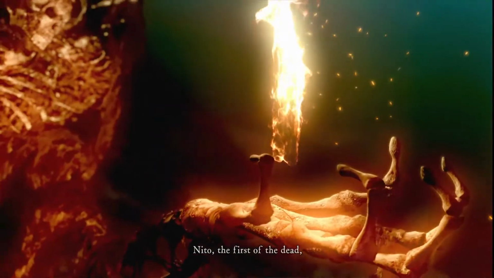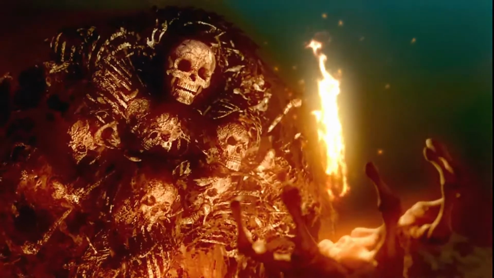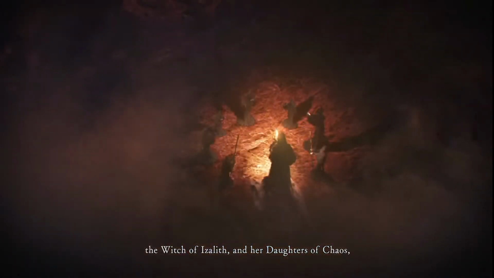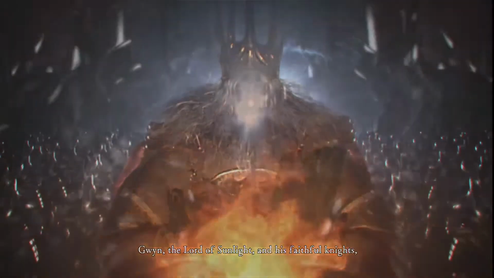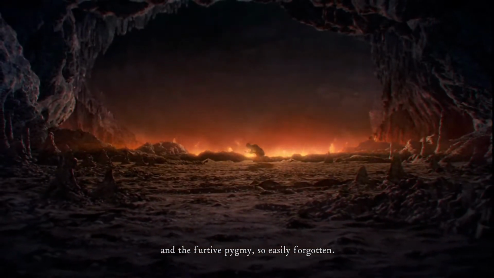Nito, the first of the dead. Which these are bosses right here. Nito, Gravelord Nito. The Witch of Izalith and her daughters of chaos. Yeah, fuck them. AKA the bed of chaos. Gwyn, the Lord of Sunlight, and his faithful knights. And Gwyn, who is the final boss of the game. And the furtive pygmy, so easily forgotten.